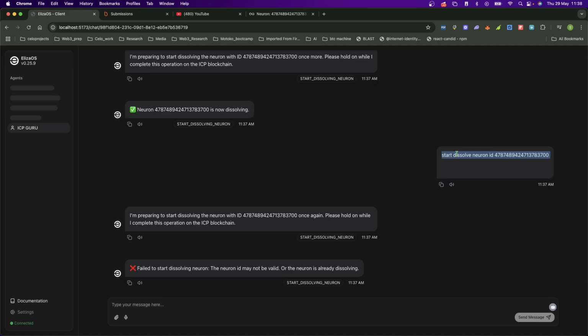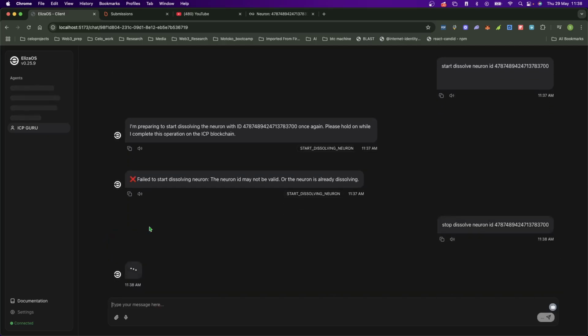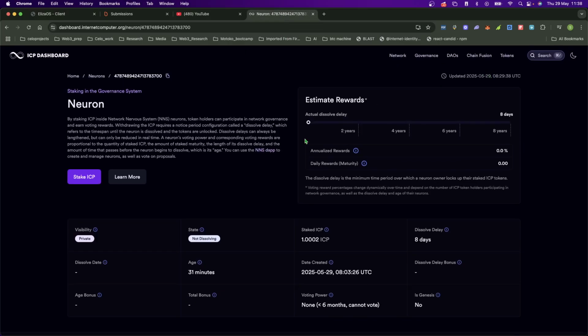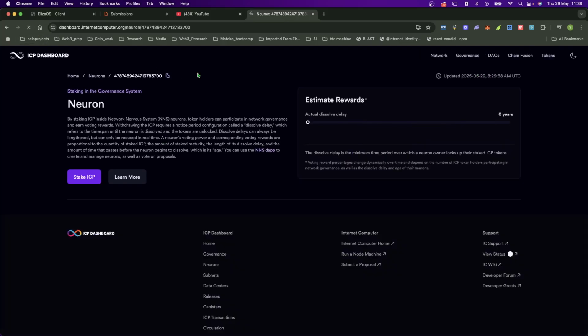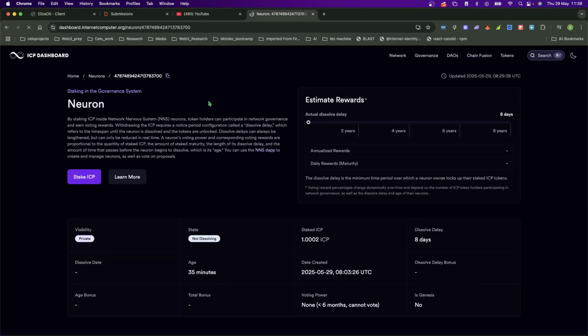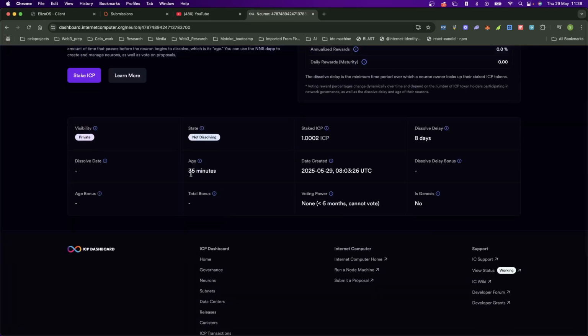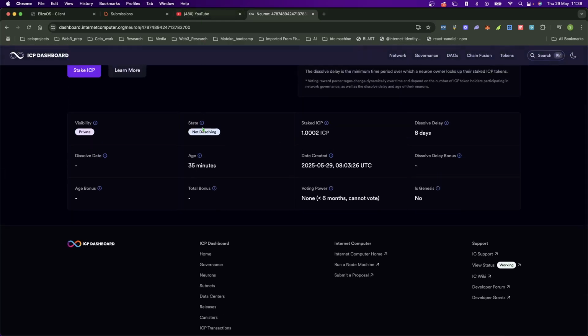Now we can stop the dissolve. Just stop, and it should stop. You can come and check it here on the dashboard: the neuron ID was created 35 minutes ago, and it's not dissolving now since we stopped it.